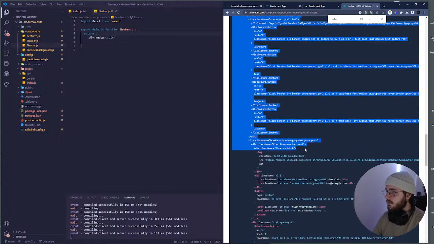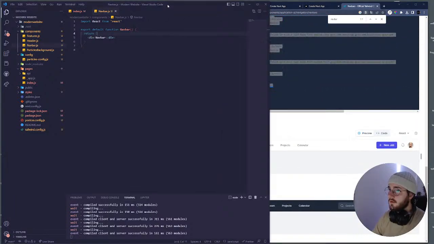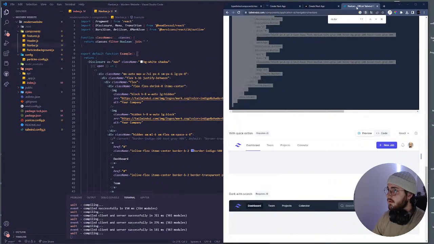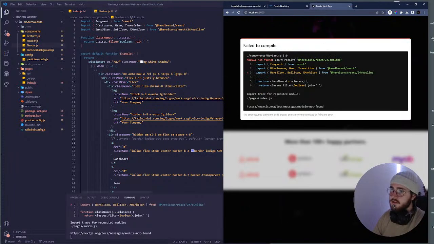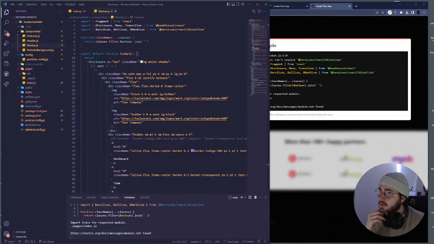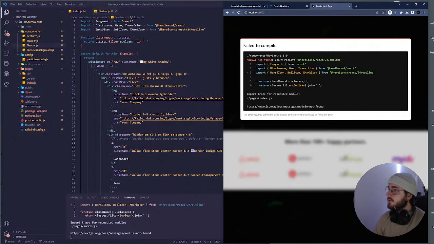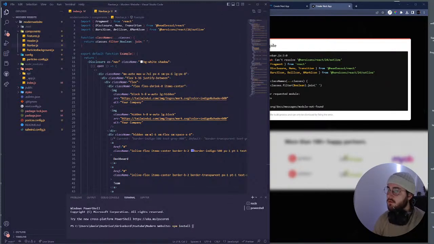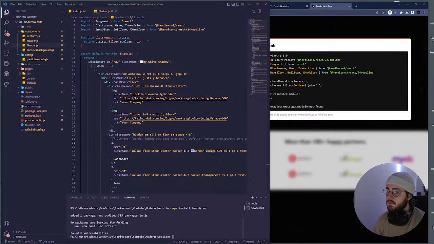Yes, this is good. So what I do, I just copy everything and put it into my nav bar component. In my opinion, it's just easier to edit code than actually write it when we have so much code available for us. So why not just use something that Tailwind is providing? We need to install this Heroicons package. I think it's something like this. I actually can't remember. I need to install this.